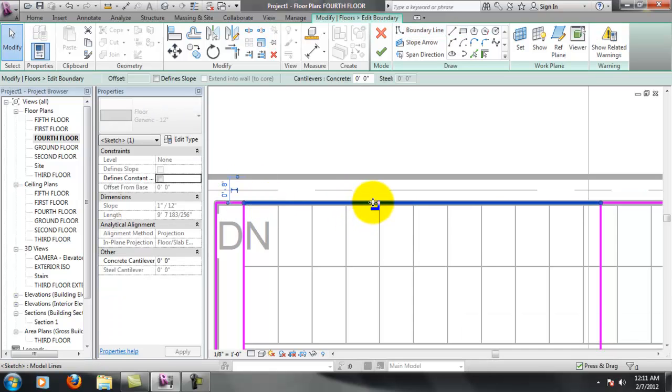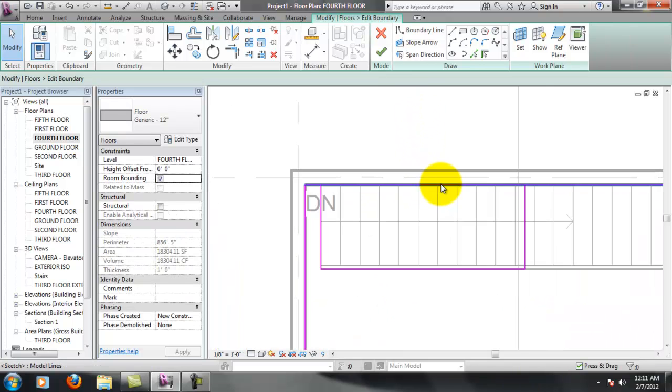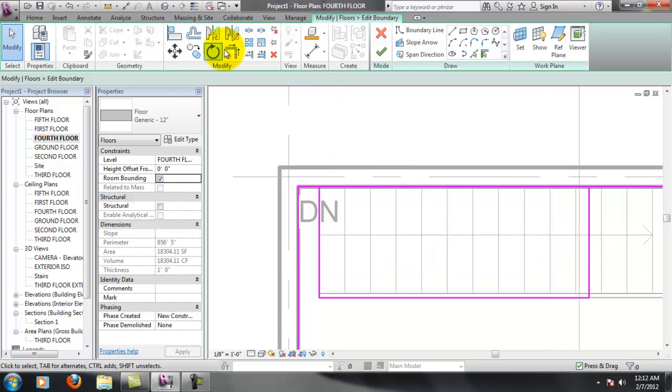I'm going to have to get rid of this line. I'm going to have to trim that line, so I'll use the split tool, and I'll use the trim tool after that.